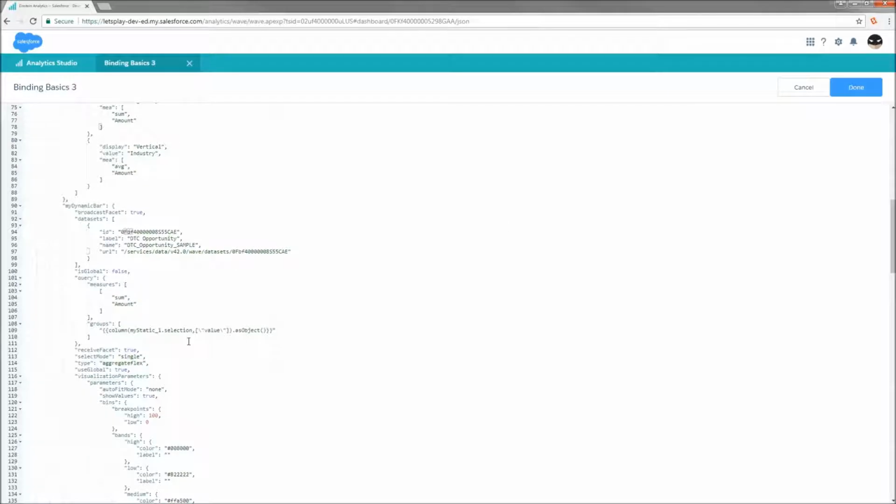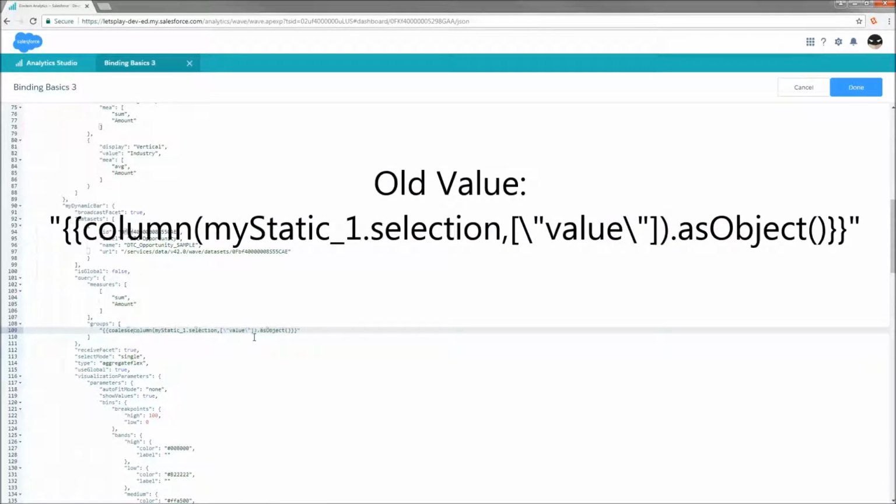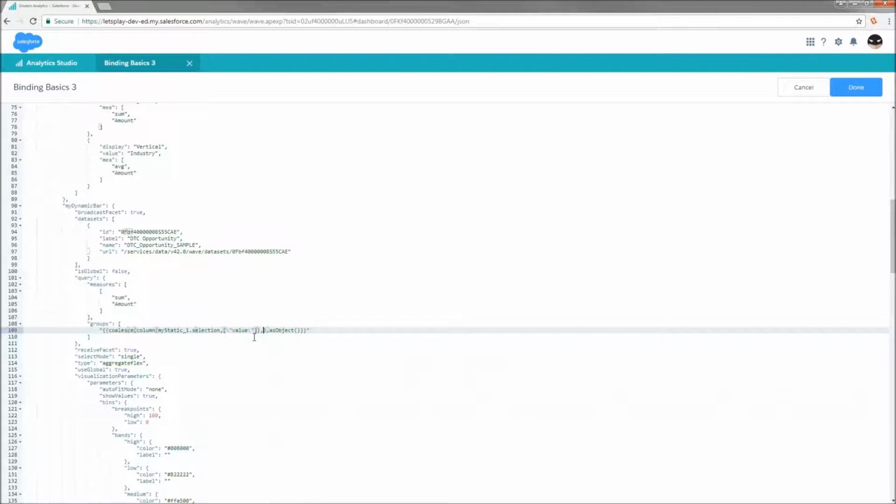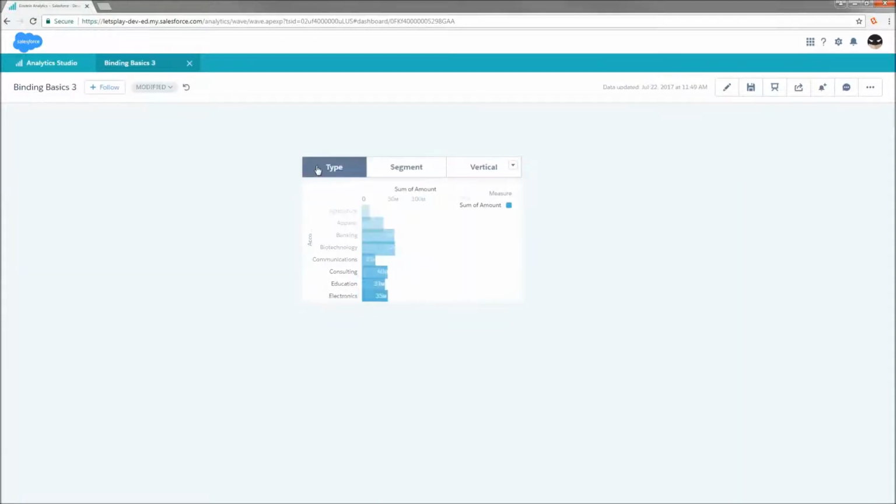And what we're going to have to do is go to our binding and add a Coalesce to the binding. Now, in this case, the syntax is pretty particular about where you're putting things. It wants you to do the Coalesce on the input, so not including the serialization. So I've got to put everything up until .asObject. That's my data input. This is what I need to enclose in my Coalesce. So I'm going to go COALESCE, and then all the way down here, that's where I need my closing parentheses. And I'm going to need to pass in a default value. So I'm going to say that if nothing is returned from my binding, I want you to override that null with industry. Let's see if that works. So now when nothing is selected, I'm grouping by industry.